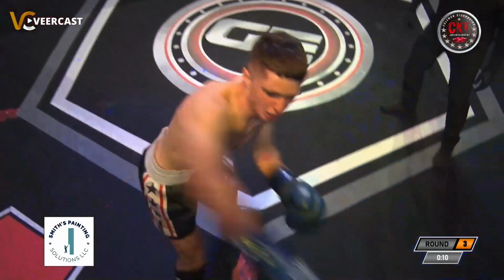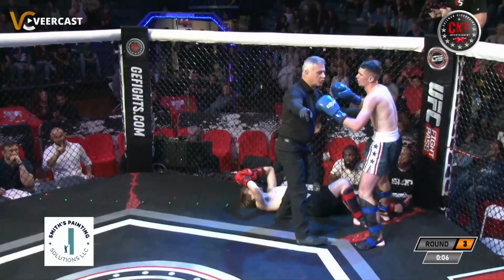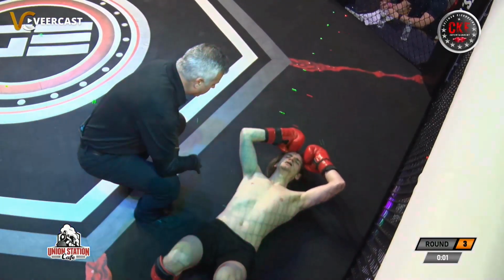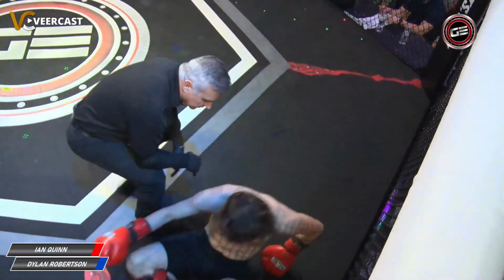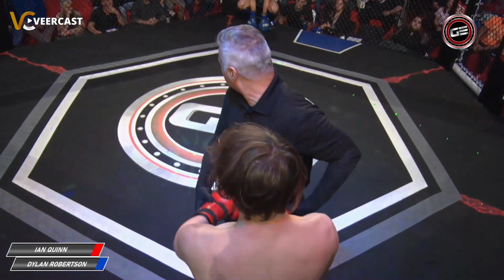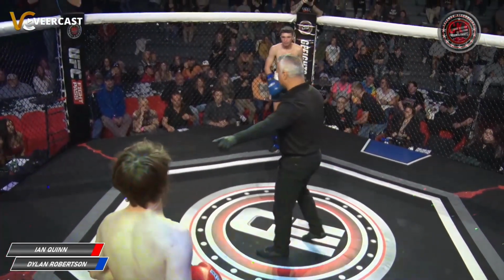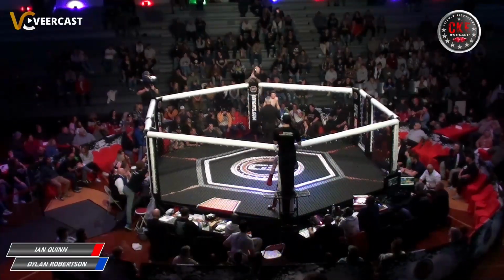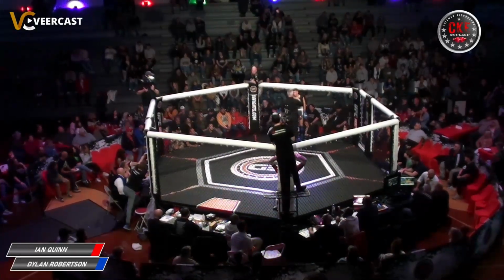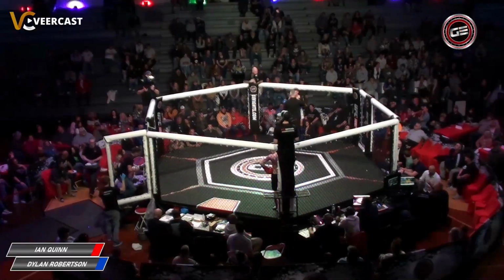10 seconds left in the round. He needs to stay measured. That's one knocked down with a follow-up shot. Good way to cover. Quinn gets up. That's the end of the first round. Big score at the end of the round for Robertson. I'll tell you what, they came out, they didn't look like amateurs to me.